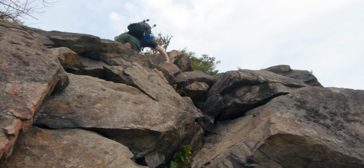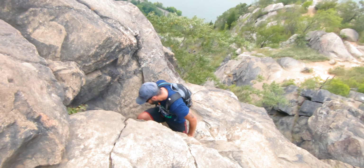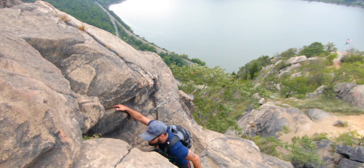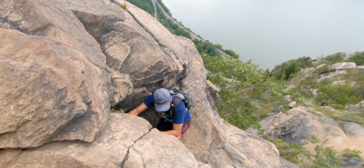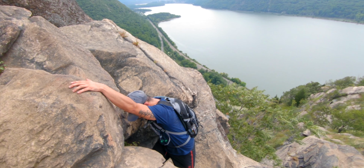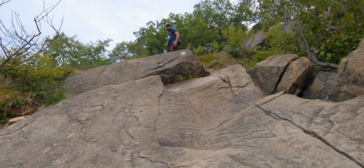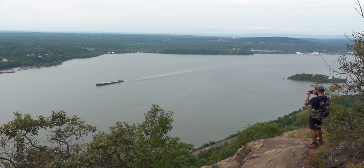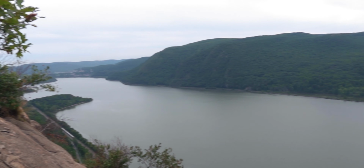Unlike most of the hikes I talk about on this channel that typically consist of a gradual uphill forest walk before reaching a peak or a viewpoint, the ascent up to Breakneck Ridge is unique in the sense that the trail is highly exposed, providing epic, unobstructed views the entire way up. Another interesting feature of this climb is that it offers you the option to either scramble up the steep but more direct rock face, in addition to offering a more gradual ascent via the switchback sections for those looking for a trail option with easier terrain.